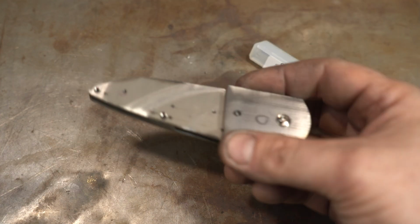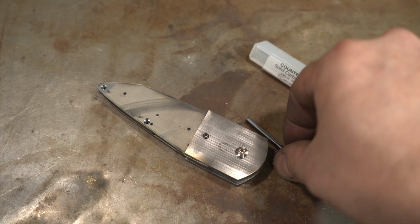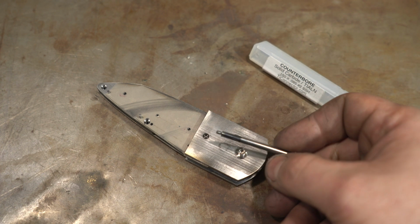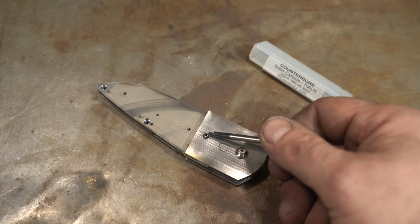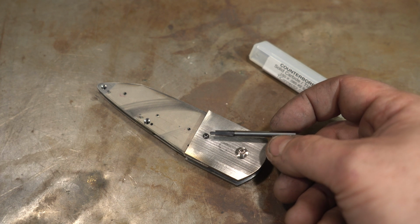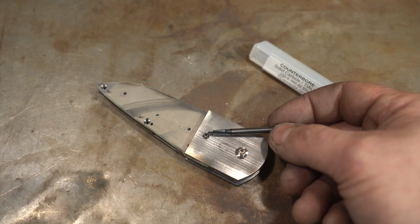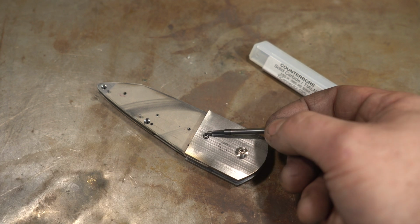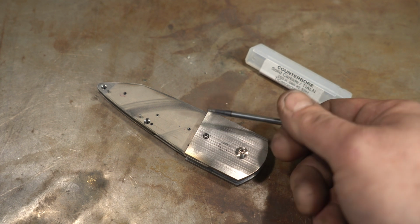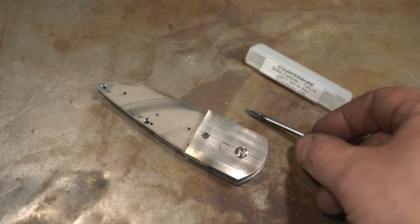Alright, the bolsters are all attached. I missed the footage because I forgot to turn the camera on of doing the counterbores. But this counterbore from TI Connector is great. It's exactly the size for these. I think it's 150 thousandths wide, and it's got a pilot for a number 44 hole, so it's perfect for these screws. It makes it really easy. It is expensive. I think these are about $105 for this counterbore.